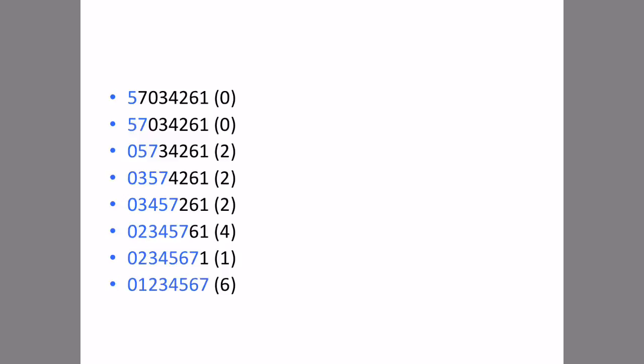Coming to the next, 2. Now 2 again is compared with 0. Is 0 less than 2? Okay, no change. Next, is 2 less than 3? Yes, it is less than 3. So I shift 3, I shift 4, I shift 5, and I shift 7. How many elements have been compared and shifted here? 4. So to the right hand side, I have 4. Hence putting in 2. The similar goes for 1 as well as for 6 if you observe later on.